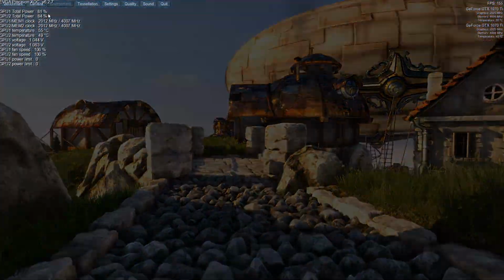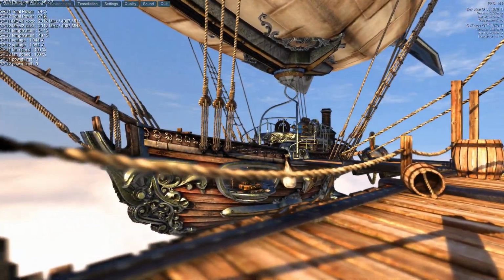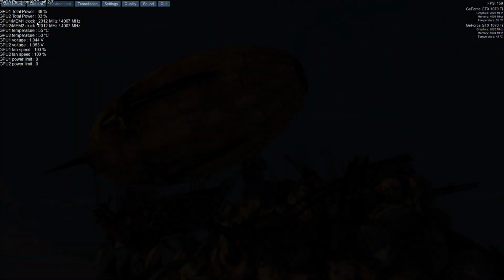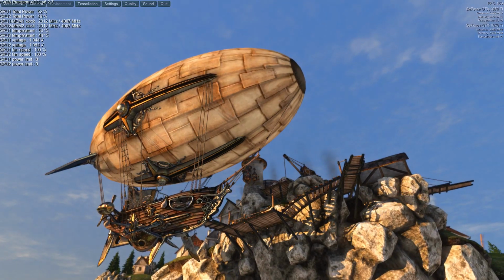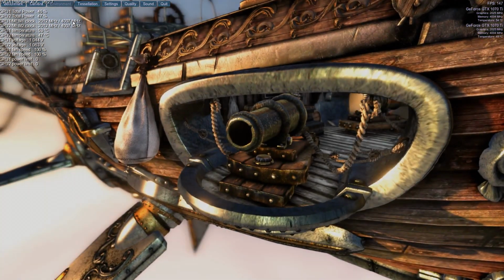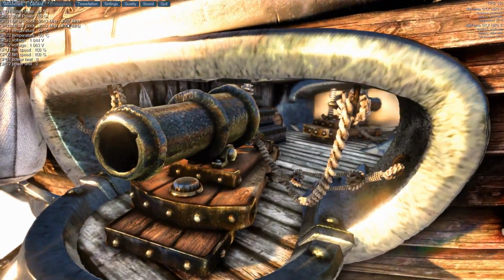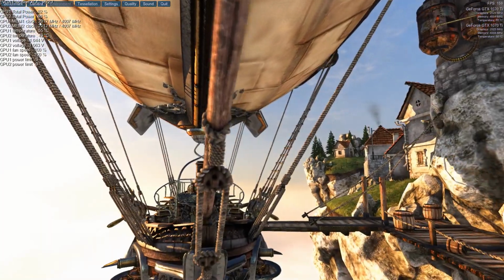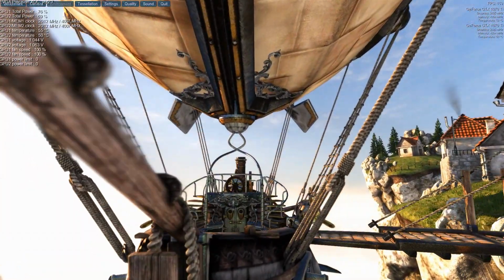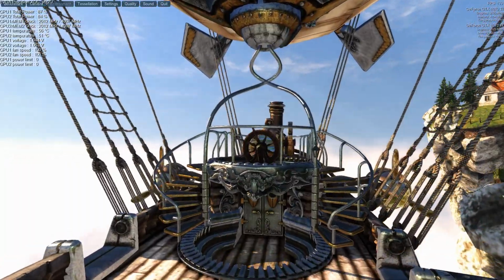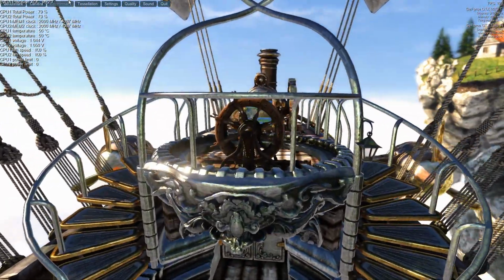My total power percentage on each of them is jumping between 67 and 84, and my GPU offset has gone up to 2012, and my memory clock has stayed at 4007. So all I've done here is adjust the megahertz on the GPU, and then you can just click benchmark, run your test and see what happens.